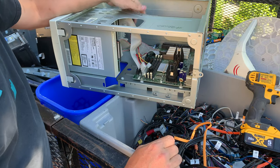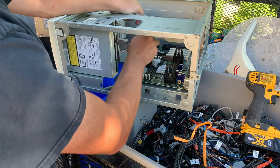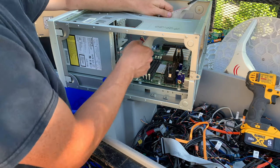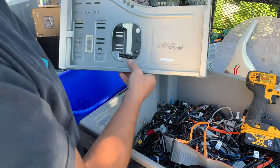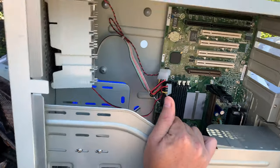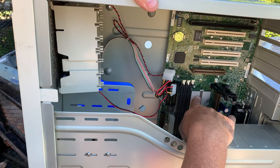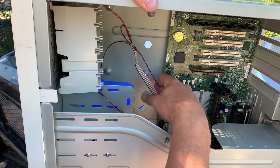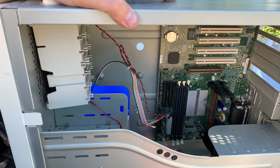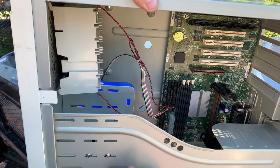There's really not that much left. I usually just clean out the wires and the optical drives — they usually don't have much value outside of maybe a Blu-ray drive. So for the most part we're pretty much done with this teardown. If you look real close right here, it's a gold-cornered BGA. I wouldn't be surprised if there's a second one. Let's get the motherboard out, take the aluminum heat sink off, and see what's hiding underneath. The rest of this I just put in my scrap steel bin.